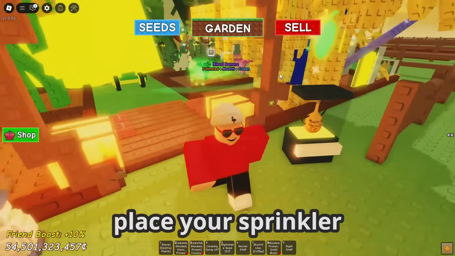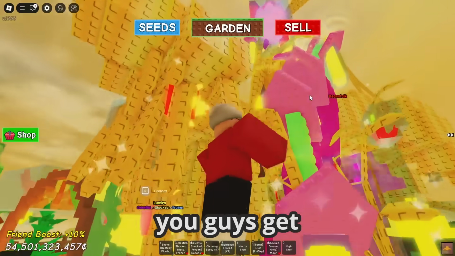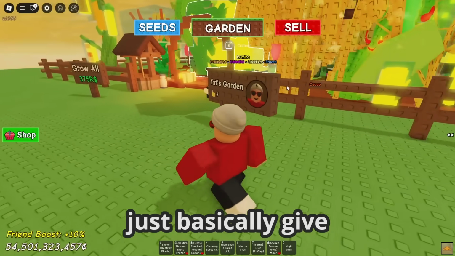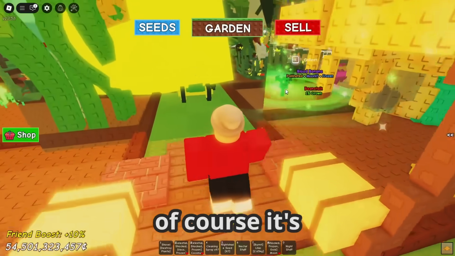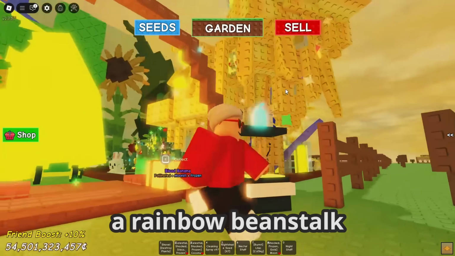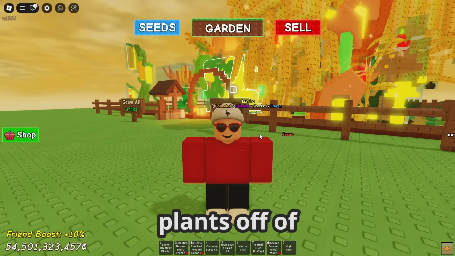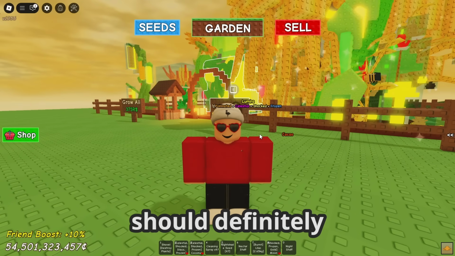You want to place your sprinkler first, and this ensures that you get rainbow beanstalks, like I have one right over here. So yeah, this is basically gonna give you the highest chance of getting it. Of course, it's not guaranteed, guys, but getting a rainbow beanstalk like this increases the chances of you getting rainbow plants off of it. So yeah, these are very, very good. You should definitely use this tip.